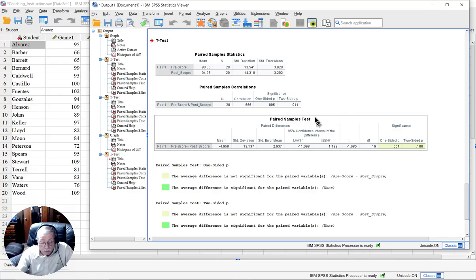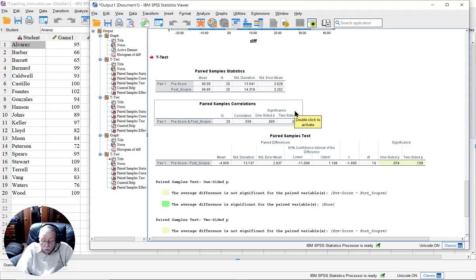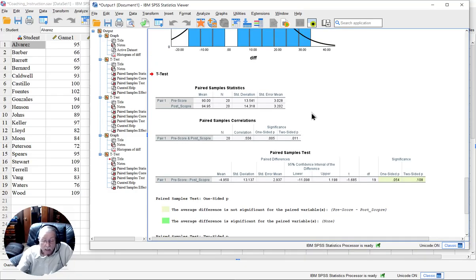Next table shows the correlation between pre and post scores. This correlation is 0.556, which is moderately positive. This tells us that the students who bowled higher before coaching also tended to bowl higher afterwards. And we look at the paired sample test. The difference between the pre and the post is a negative 4.95.